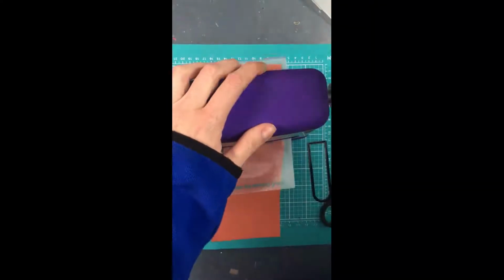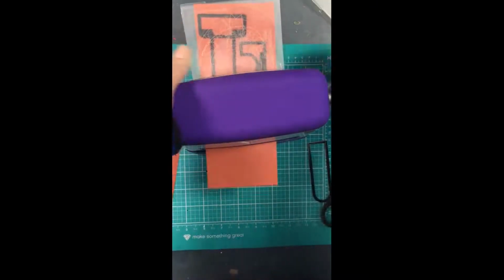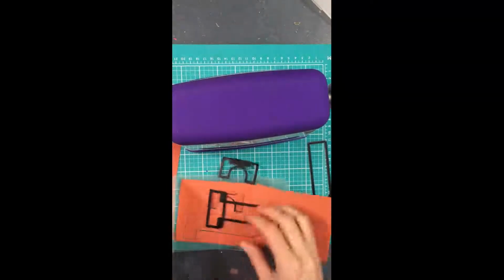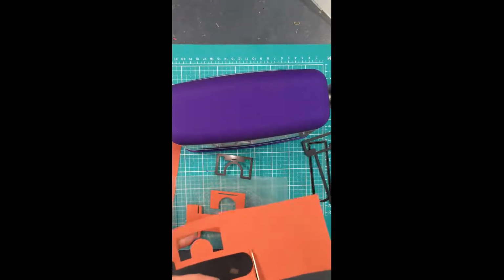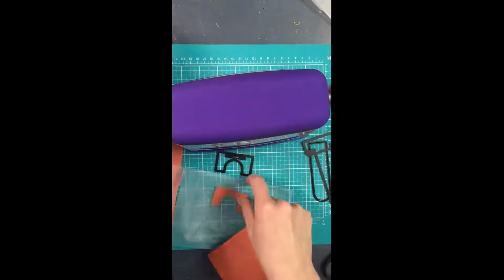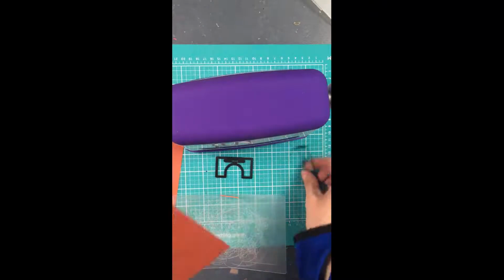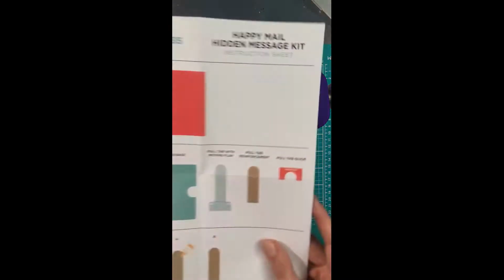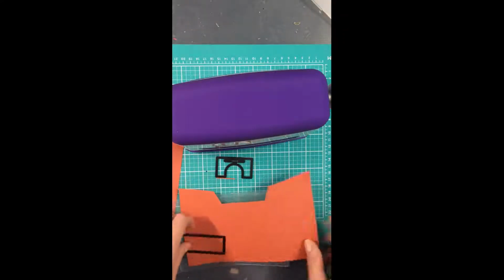So I try to do that with layering. I think cards just look so good layered, and it took me a long time to learn how to layer appropriately. I tried buying dies, I tried doing all kinds of stuff, and in the end, it just takes some practice. That's why I love this machine, it cuts amazing. So you got these two pieces, set them to the side, and then I need the reinforcements. And they only say one of each, so there's no extra stuff that we're doing right now. So that's cool.